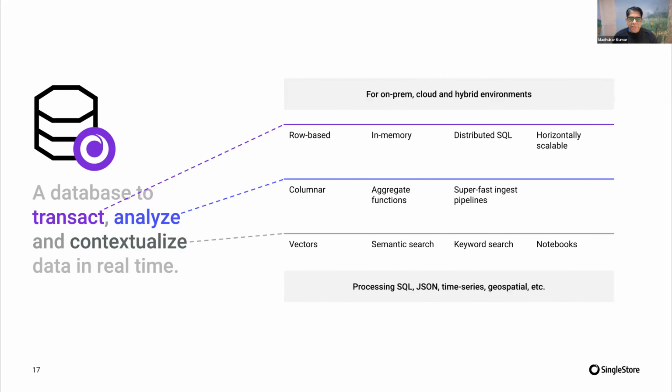So what is it? It can create row-based data, which happens to be stored in memory, which is why it's in a few milliseconds. It can do columnar storage as well. You can choose that at the time of creation or over a period of time in usage, it converts into it. And you can do semantic as well as keyword search, both. But all of that is happening in a few milliseconds.